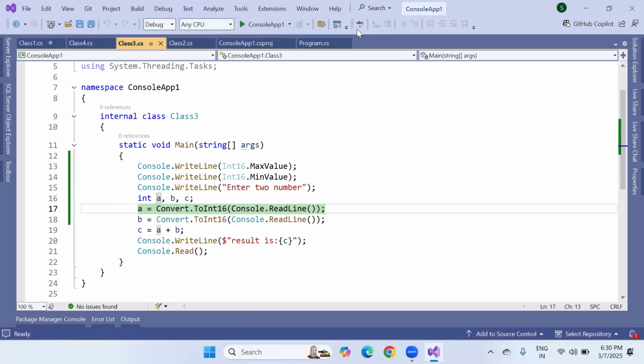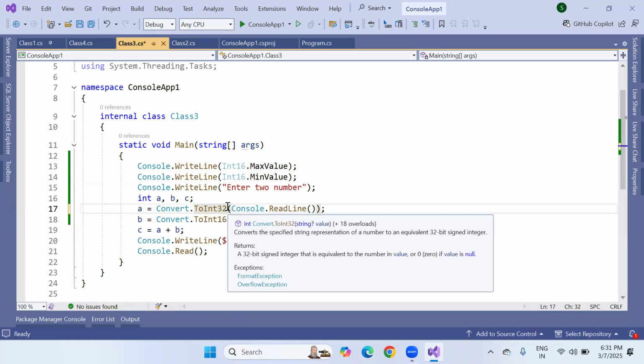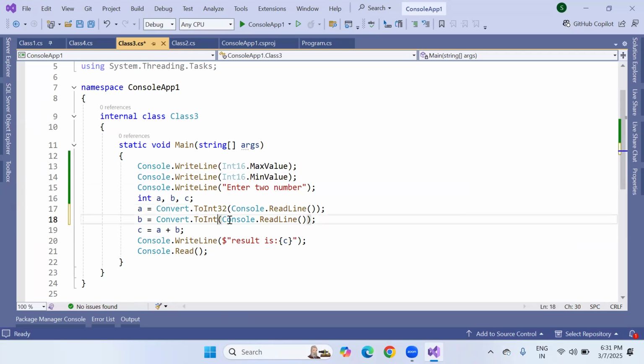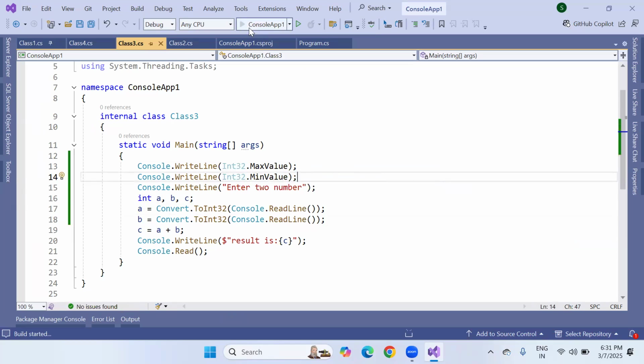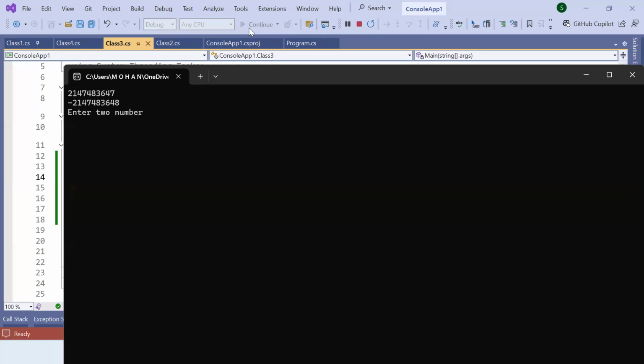So this is the way to get the maximum and minimum value. But suppose here I'm using 2 into 32. Let's find out the Int32 maximum and minimum values, so that you get clarity on how much maximum and minimum length we can give for 32. So let's run it. Now you can see the maximum range of Int32 is 2147483647. If you exceed the range here, if I give 8, it will also give an error.